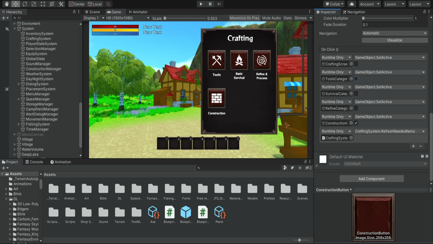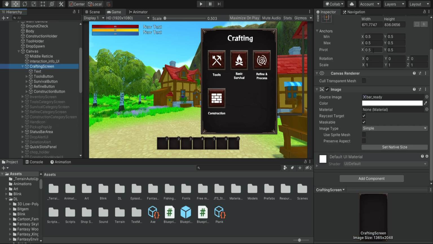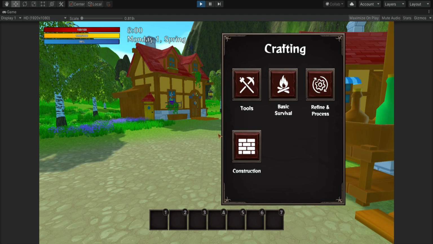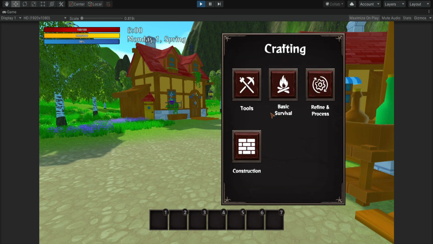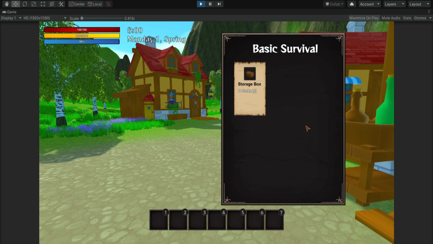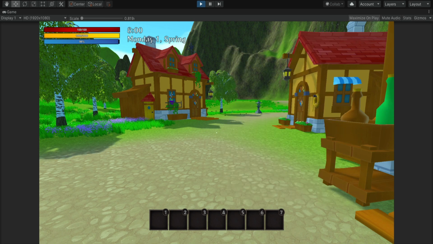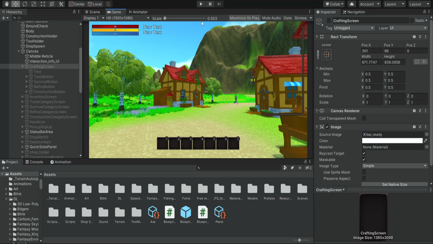Okay, so now all of them have these references, and now if we close our crafting screen and we run the game, we can see that it will work without the code. So I'm pressing C, I'm clicking on the tools category, I'm closing it, I'm clicking on the basic survival. Okay, so everything is working as we wanted.